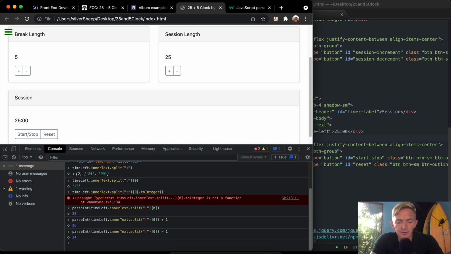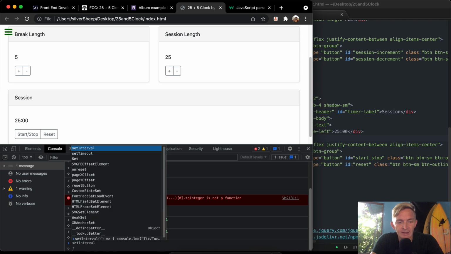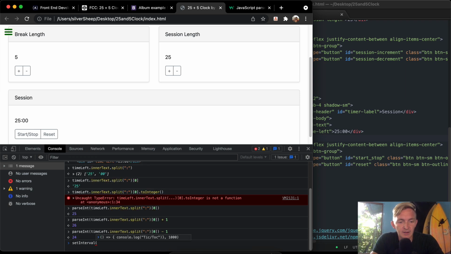So the next thing I want to talk about is the interval. I think it's setInterval, a JavaScript command. This one takes a callback function. So we can go like this, and then we'll have something in here. And then it takes, as a secondary argument, the milliseconds at which it operates again.